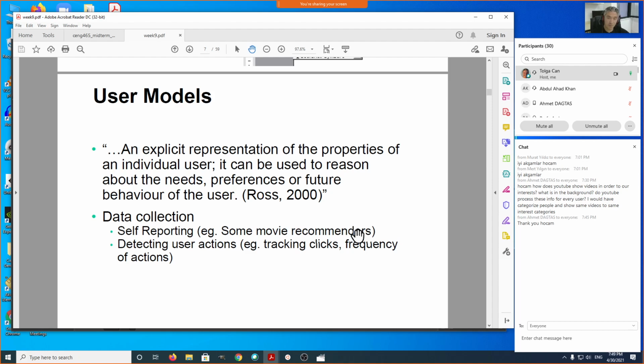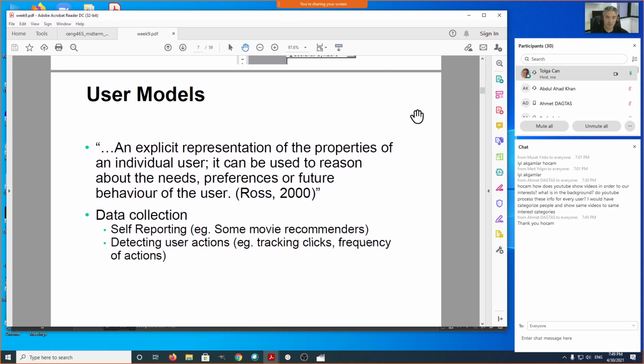Okay, YouTube is just one example, but there are interfaces which are just tools that you use. So how do you keep track of, for example, user actions when the user is using these tools? Do you track the clicks that the user has made? Do you maintain the frequency of certain menu items that are being used? So data collection is one part.